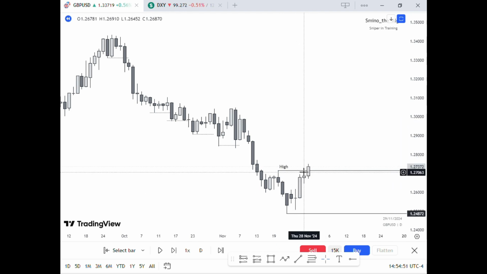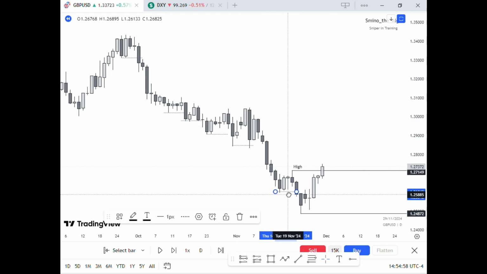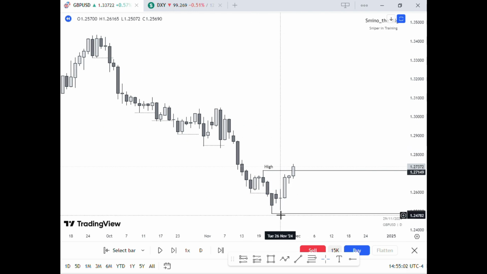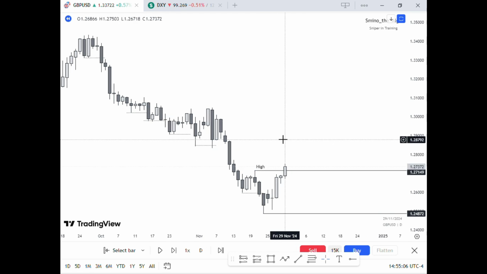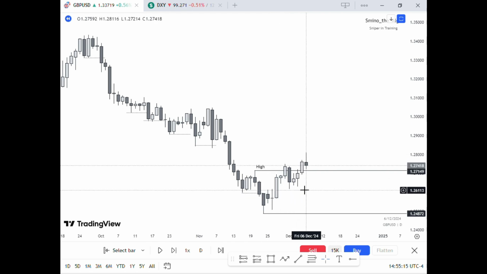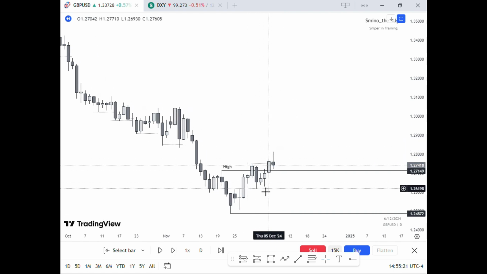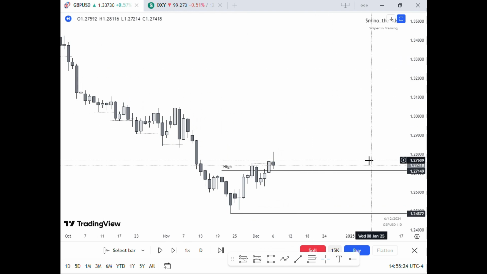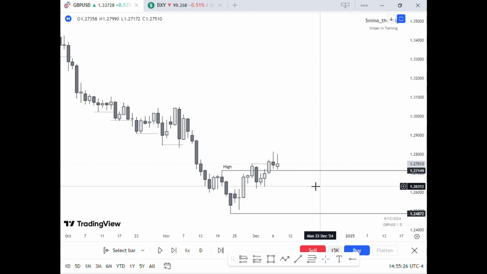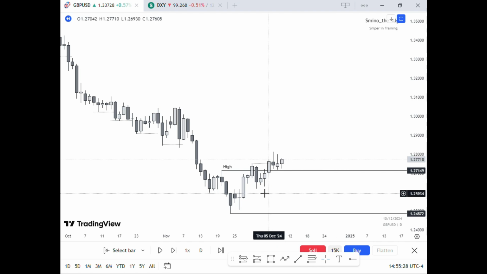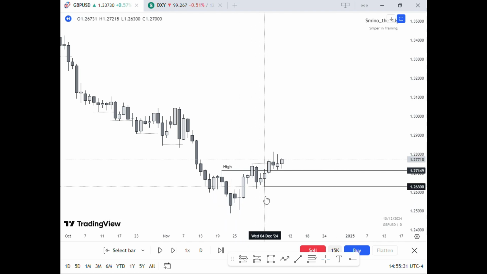So now we've gone bullish. This high has been taken out. So now we can see lows being protected and highs to be targeted. So now we are bullish. We are expecting buys, or we are taking buys in the market. So probably might be a reaction from this fair value gap. High targeted. We are expecting a push up. Still bullish. The new swing low is right over here.